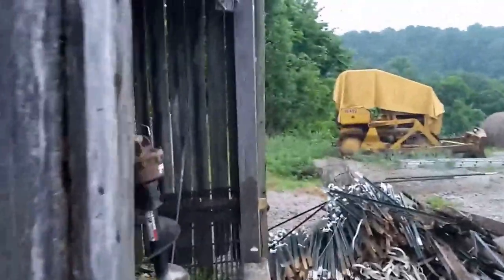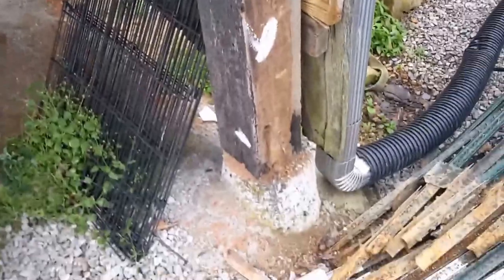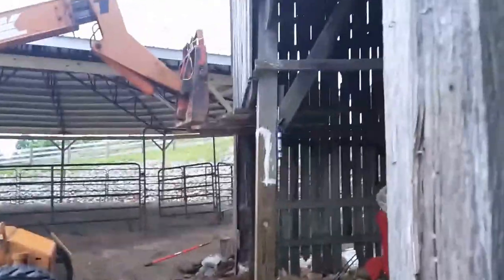All right. And the end post down here, we got the siding off this post right here, and I drilled a couple of holes into it. This post is fine. If we did anything right now, we'd just weaken it. So what we got is this post and the end post. This one right here, we're gonna do it just like the other one. We're only gonna replace it so far up. We already got the 8-foot post here for that, and that's what the owner wanted, just replace what's rotten. So that's what we're gonna do.